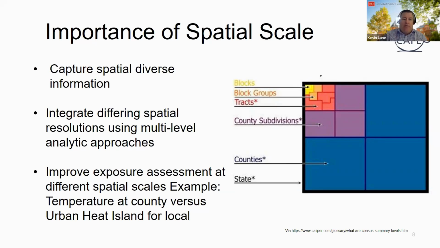And really, if we want to improve exposure assessment, we could think of this a couple different ways. There have been a number of publications that have looked at temperature at county level information on a national scale, versus looking at urban heat island metrics and their impact, or their being reduced based upon different urban planning strategies like improving greenness or albedo surface painting. That's something where we might want a hyper localized analysis at a census tract or smaller, to be able to identify where we should affect those changes.